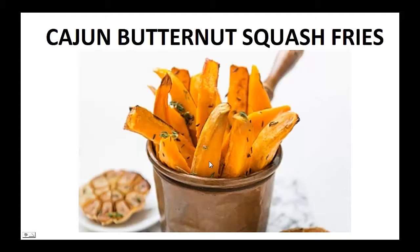I'm now able to go to the gym three to four days a week with incredible stamina. Not only that, it feels amazing no longer having to take medication. The following recipe is the exact one I've been using in my diet for the last two years. My wish is that it helps you achieve your goal like it did for me. Now, on to the recipe: Cajun butternut squash fries.